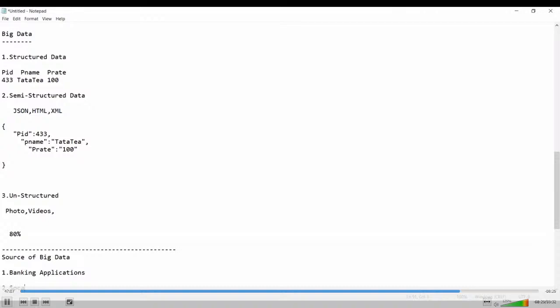The next source is social networking sites. What do we mean by social networking sites?